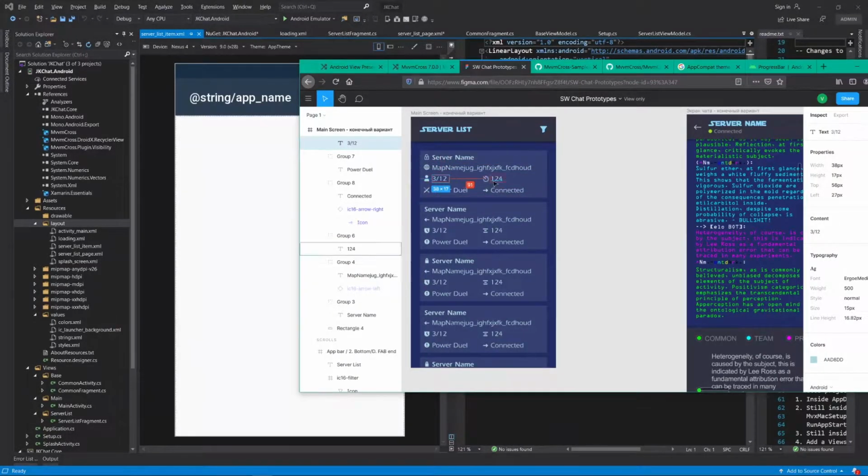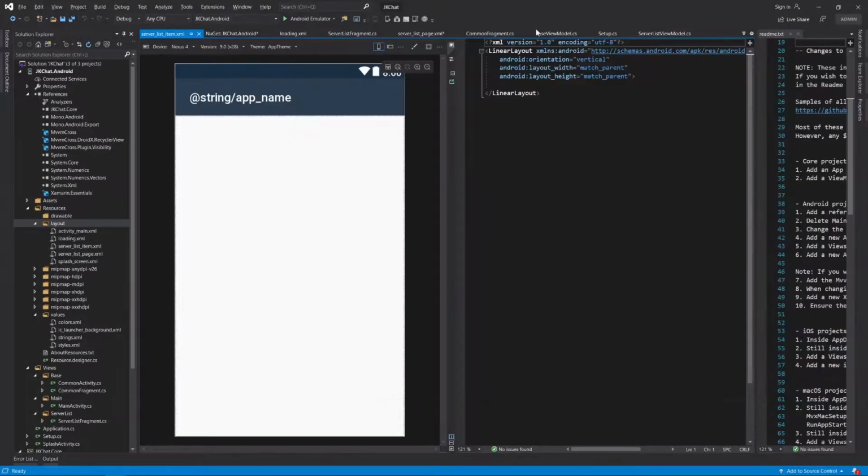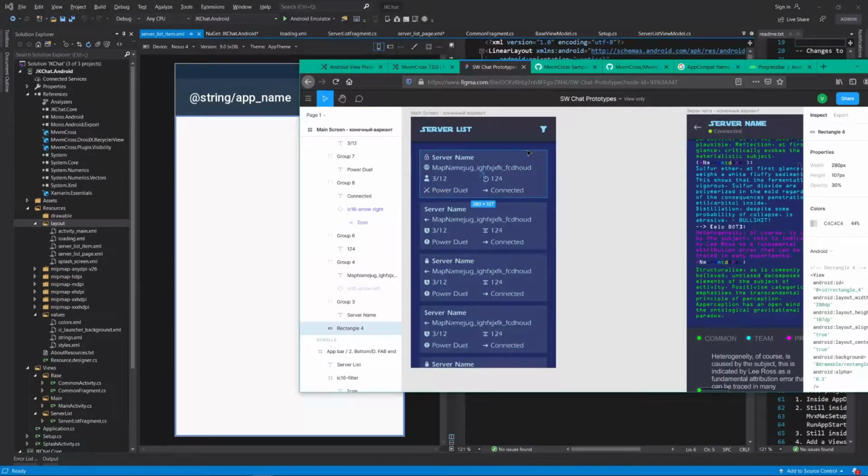So what we see here, we see that they are placed linearly, vertically. So we're gonna use linear layout with vertical orientation. It's set so by default, and I'm gonna use it. It has a background.